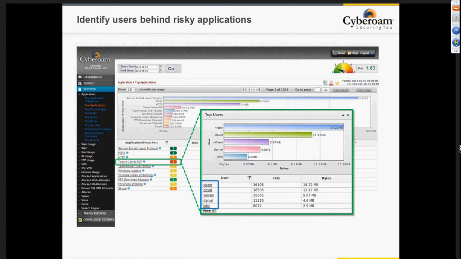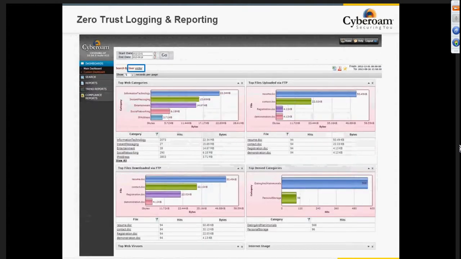Not only that, you get zero trust logging and reporting for all the users. That means the network security appliance doesn't even trust the internal users and puts them into zero trust identification, and gives the administrator reporting based on a username.